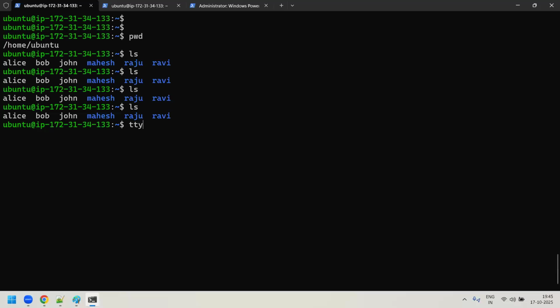When I execute tty and press enter, it has shown the output of the terminal which you are working under, and it has immediately exited. It means that, guys, whenever we are running any application or any command, a process has to get created, and the process will get killed as soon as it has completed its task, because there is no point in running the process, right? Do you think you have to allow the process to run forever in the background? No, not required.